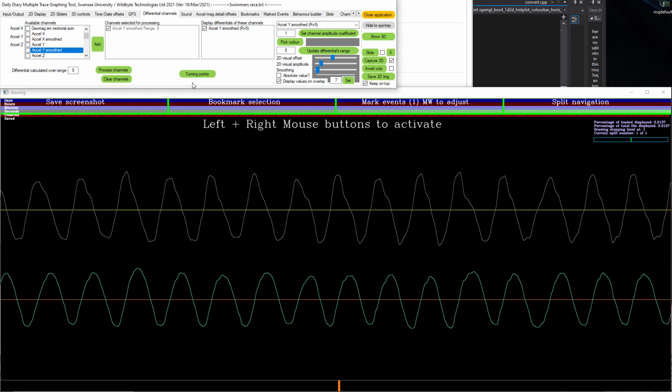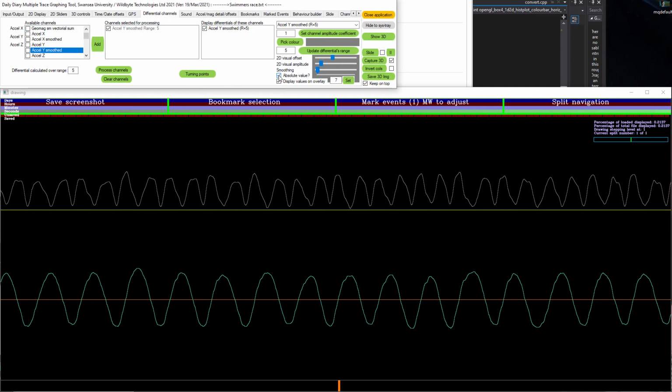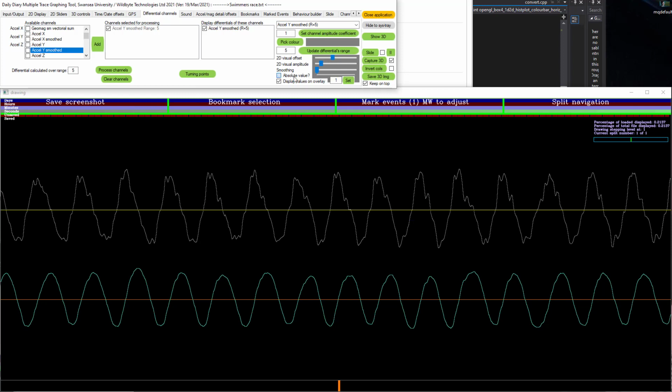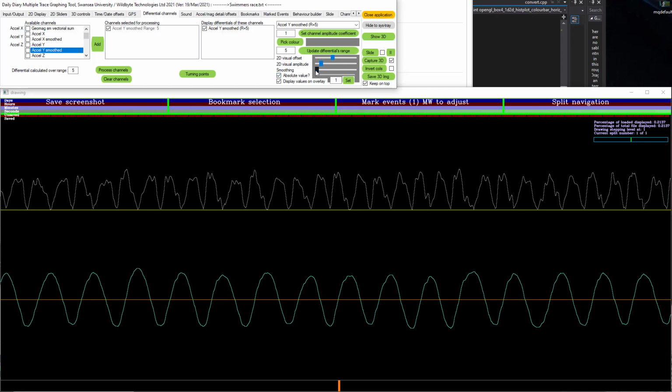Now, one thing you can do with differentials is you can say on the absolute value, so any negative going signals are made positive again. The slight rise, or the fact that it's hovering above 0, is because of the smoothing. If I bring the smoothing right down, you'll see how it just basically inverts that signal. So we've just been smoothing up ever so slightly. What we want to do is get the mean value, which should be somewhere around here.